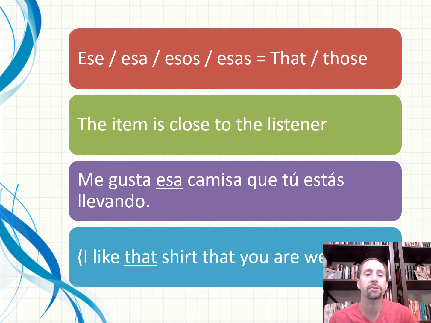All right, up next, let's look at these other words that are pretty similar. Again, in English, there's two ways, but in Spanish, four ways. So I'm saying that or those, and the item that I'm talking about is close to the person that I'm speaking to. So I've got ese, esa, esos, and esas. And again, notice that the masculine singular form is ese, and does not end in O, and we'll take a look at when that might come into play.